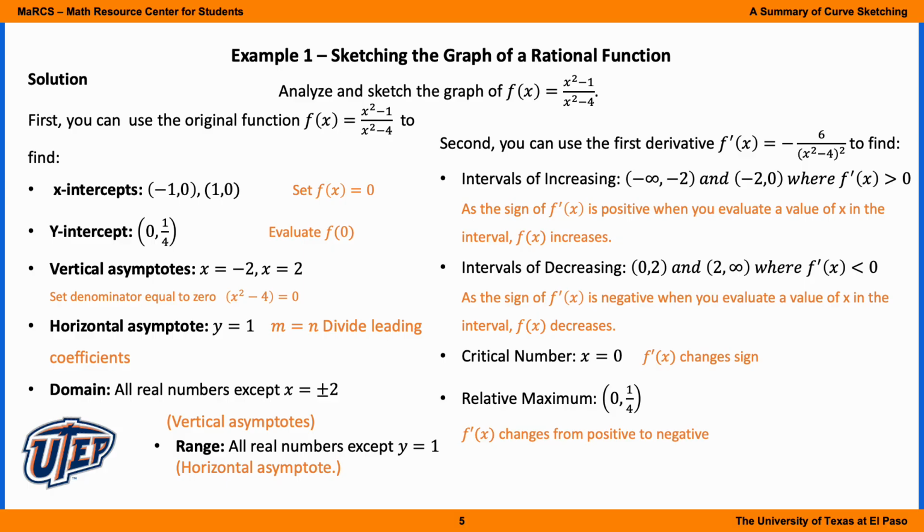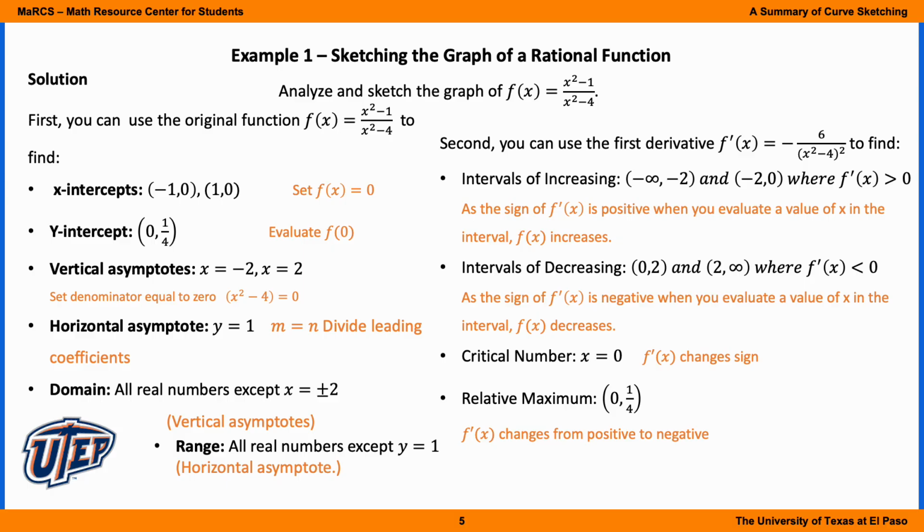So our intervals of increasing occur on the open intervals -∞ to -2 and -2 to 0. So that is where our first derivative is greater than 0. Our intervals of decreasing happen on the open intervals of 0 to 2 and 2 to infinity. So that is where our first derivative is less than 0. So our function is decreasing.